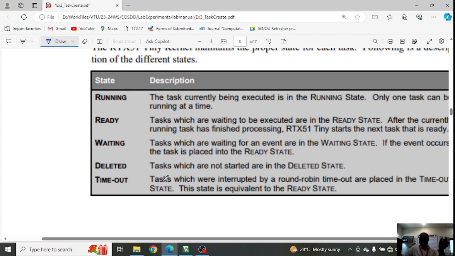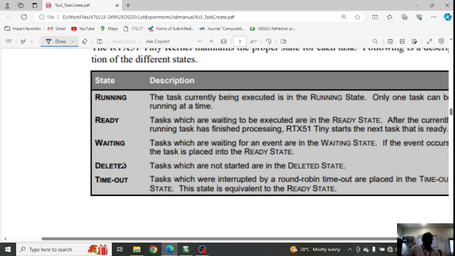Running means your task is in execution. Ready means the task is available with all data. Waiting means it is waiting for some event or data.